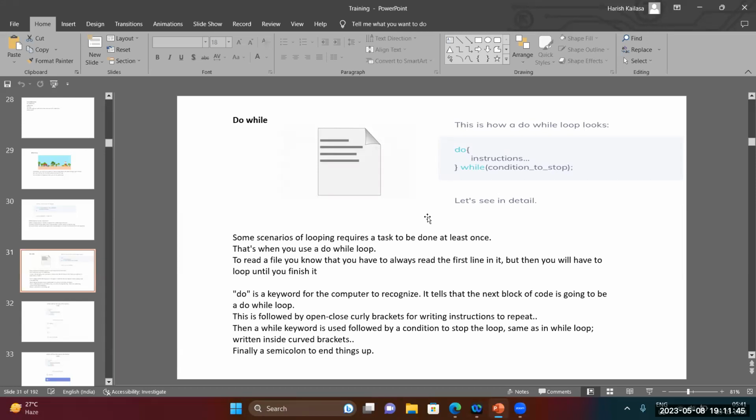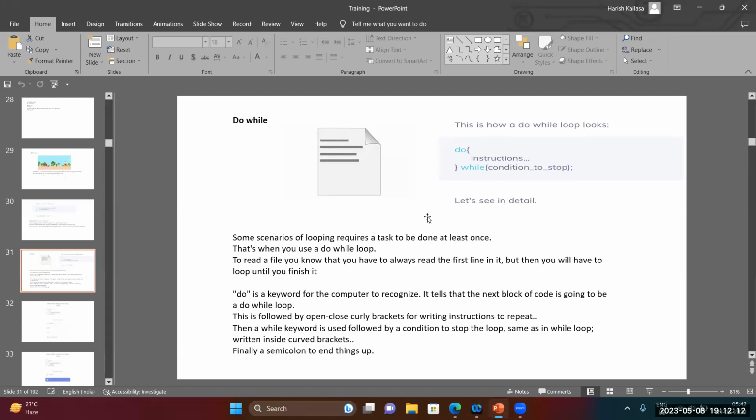Do while has a pretty different syntax when we compare it to the while loop. So the do will help us to execute the loop for the first time.